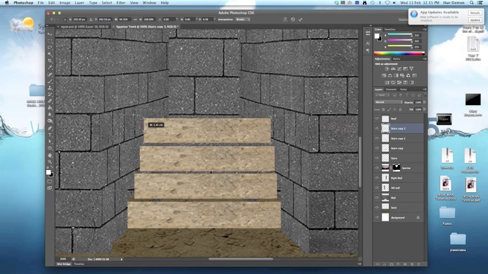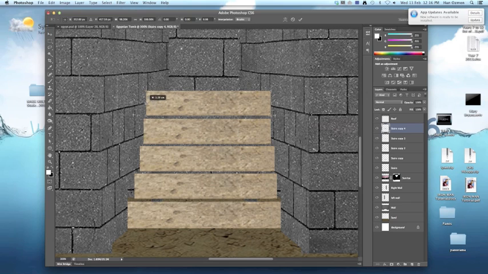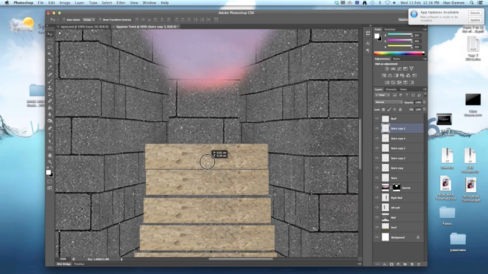And just continue to resize them. Each step should get a little bit smaller. Control J again. You can see we're getting a few layers right now, but we will collapse them down. We can always create a group for them, but later on we're going to merge these.